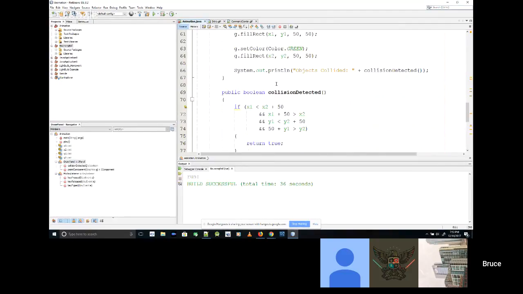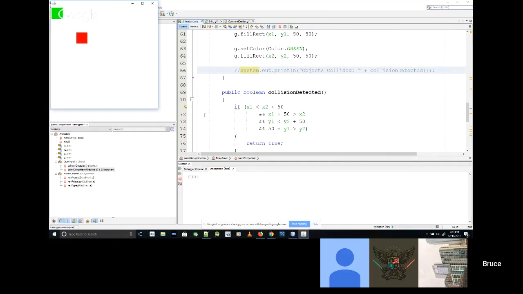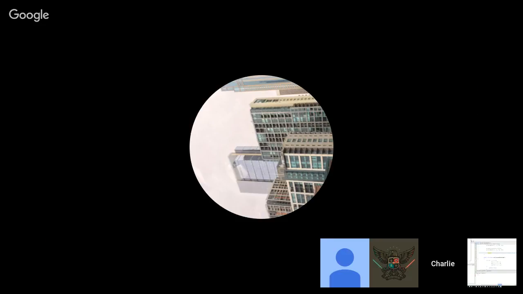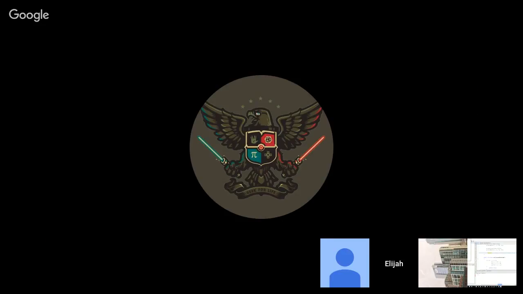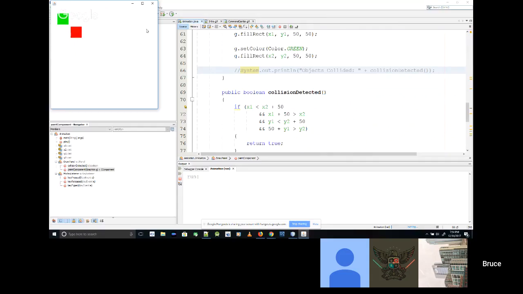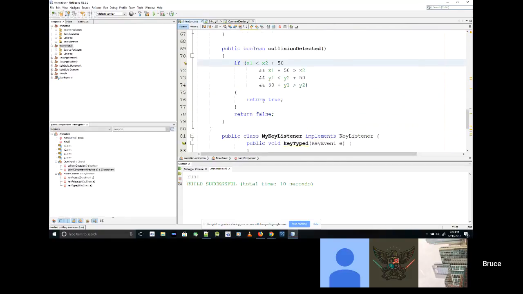Now, I'm going to stop printing out the fact that it collides because we know this works. I'm going to run the program, but as I run it, I expected the output here to show me that I was, let me see what the problem is here.